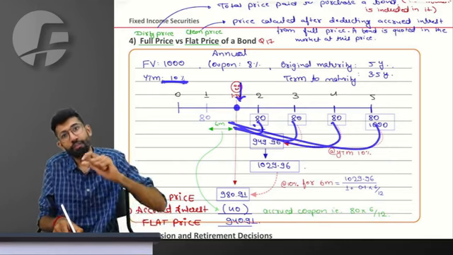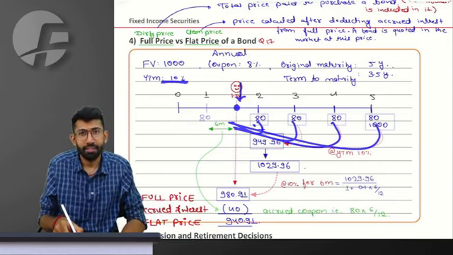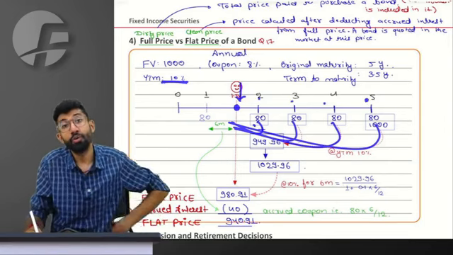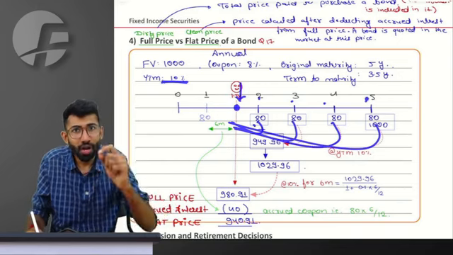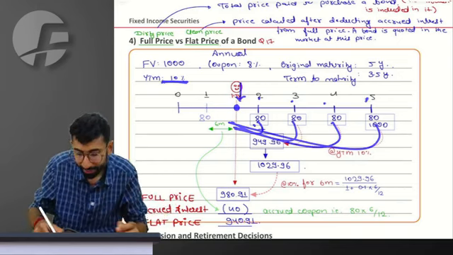Why is there a need of a separate concept for doing this? The need is that if I ask you to do the present value of all these future cash flows, can you try to do it? If I ask you to do it right now, can you do it? You have to realize, how do I do the present value? I discount the cash flows. So basically the coupon amount into the present value annuity factor, correct?